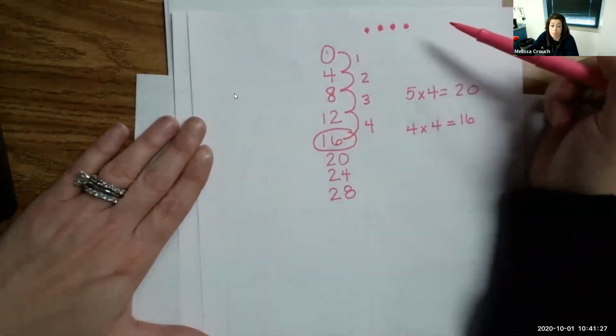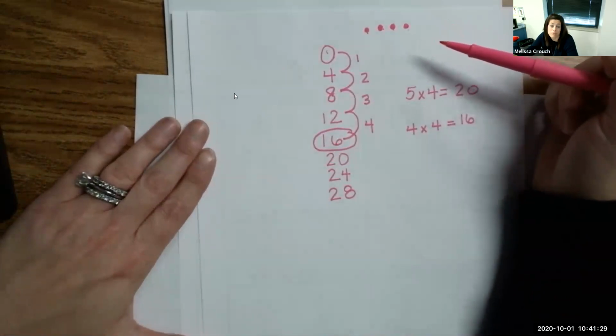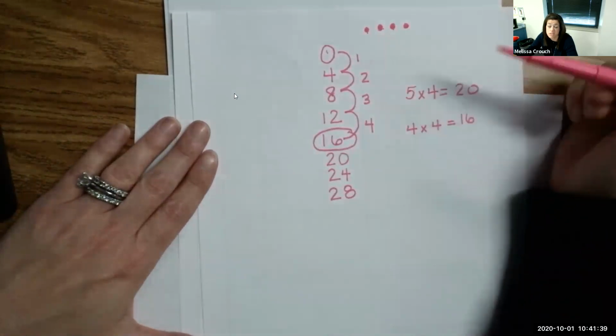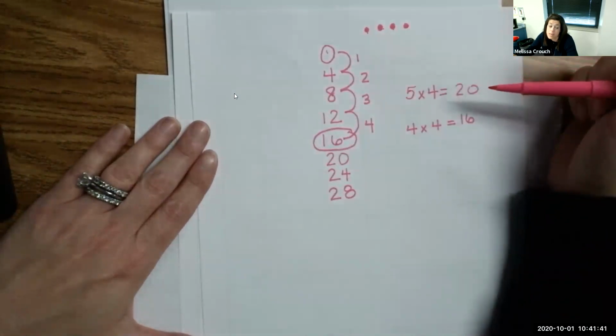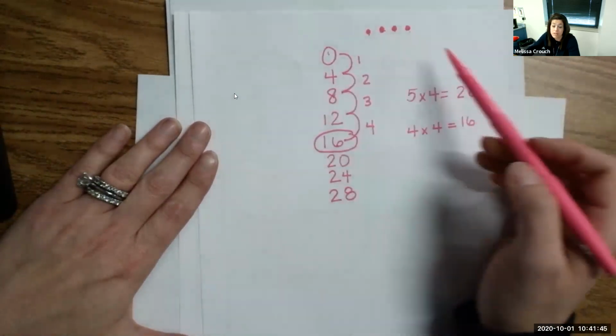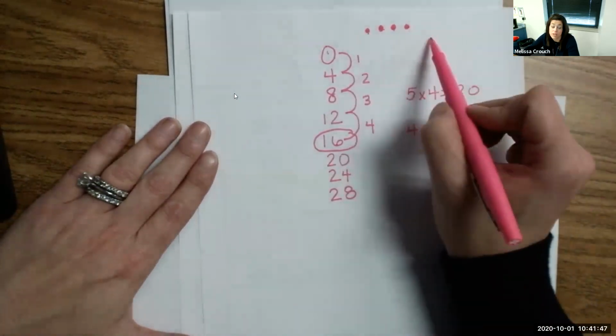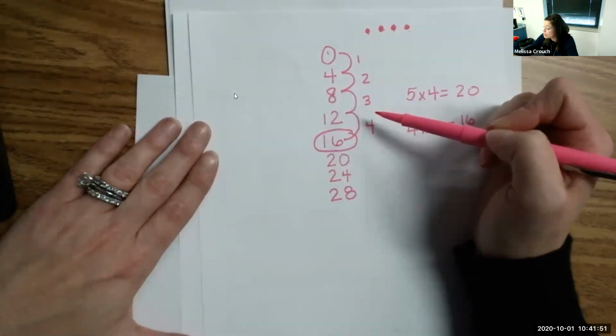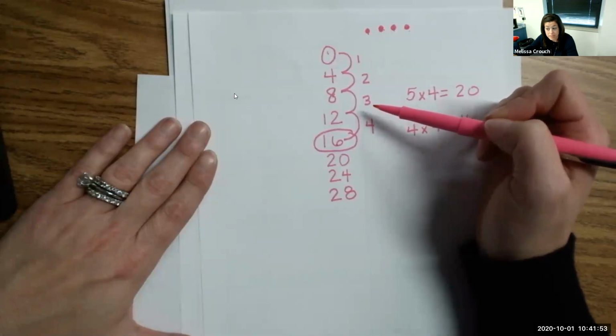See how that was a lot more time consuming because I don't know my 4s. So you really try to only skip count by numbers that you're good at, 2s, 5s, 10s, because it becomes exhausting having to count all those numbers and dots. But it's just another strategy. Make sure that when you are skip counting, you have your dots up at the top and you're counting them as you go. We'll do a few practices, but it's just to get to the idea of it.